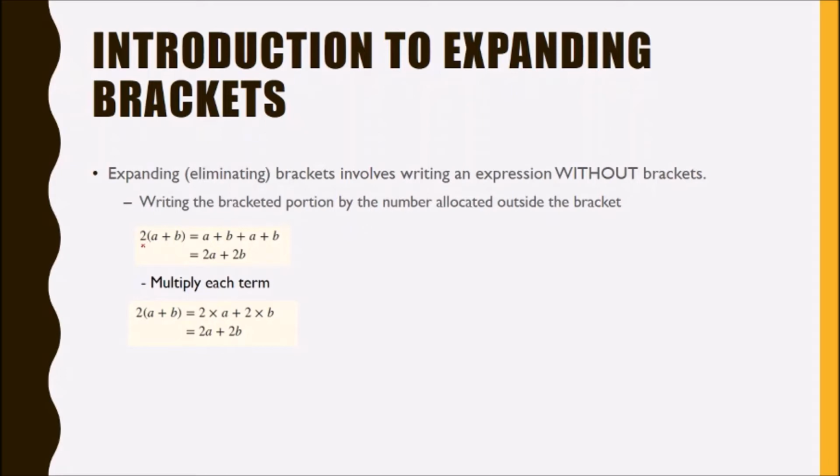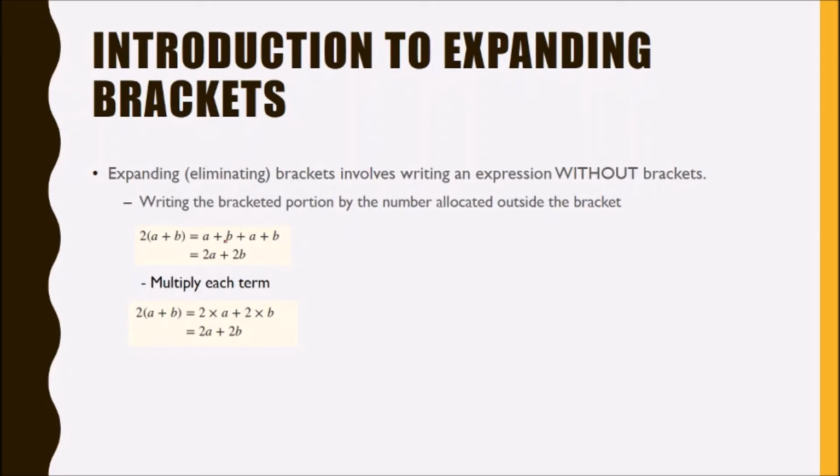So over here, this is the question: 2 open bracket A plus B close bracket. I'm not really going to say open bracket and close bracket later on in the video. I'm just going to say bracket A plus B bracket because it's going to take too long. And I'm probably going to get a tongue twister because I already feel like I'm getting one in this video.